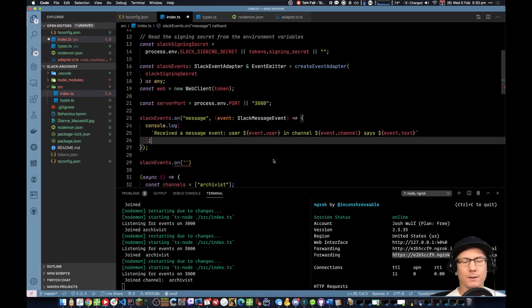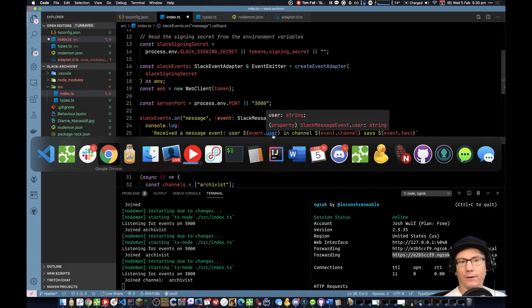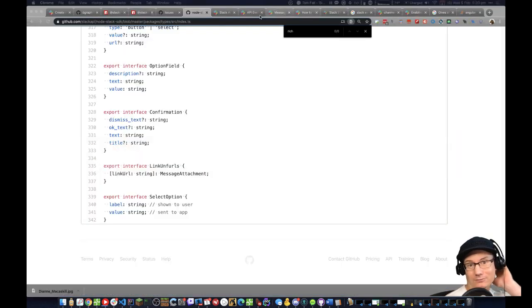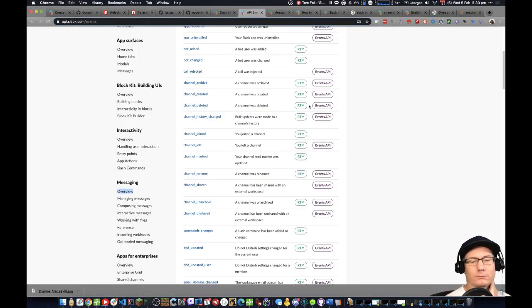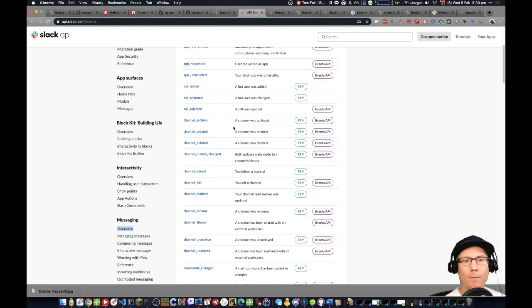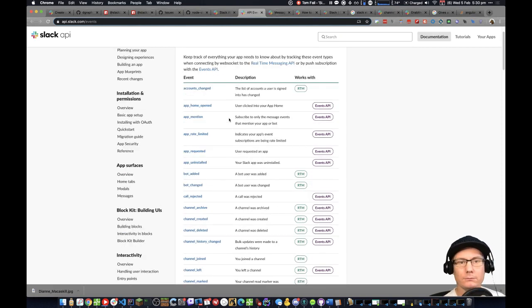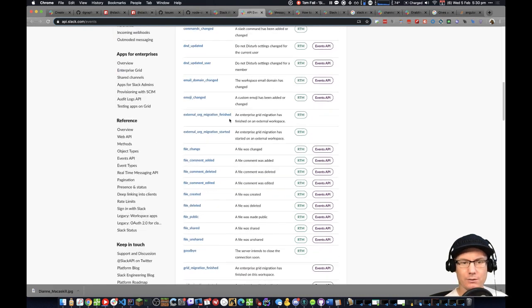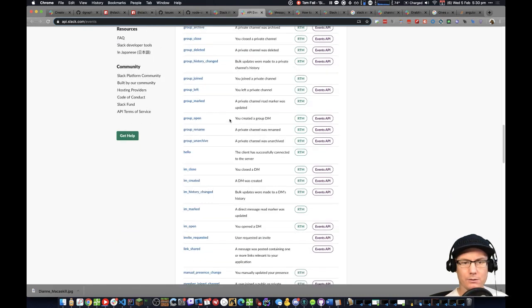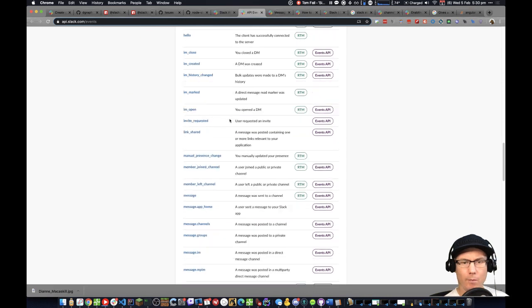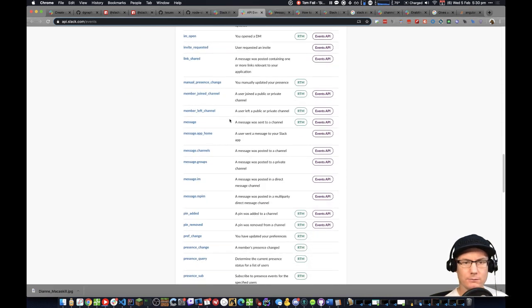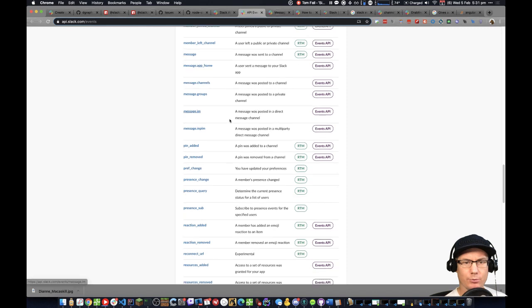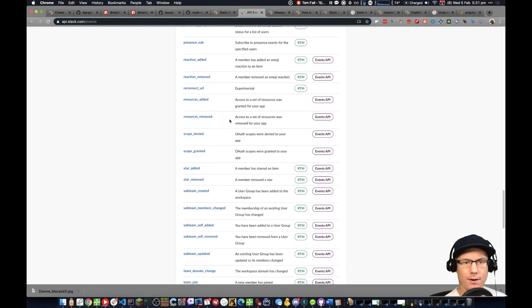So bot can detect that it's been tagged. So for that, I want to look at this events API. Mentions, I guess. Message was sent. Messages, pins, presence change, reconnect.